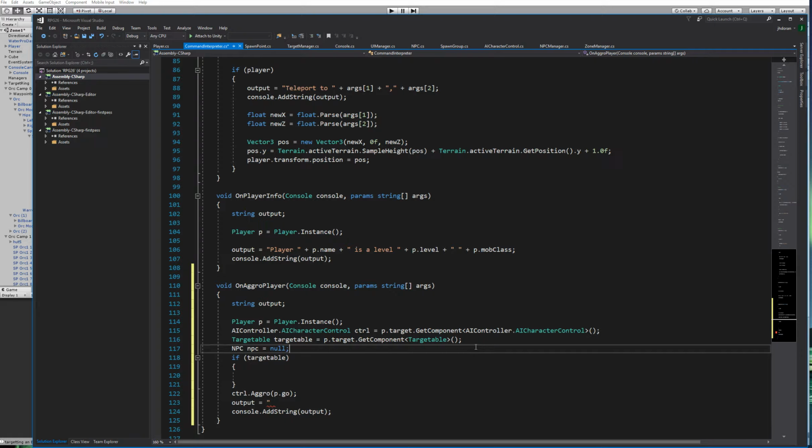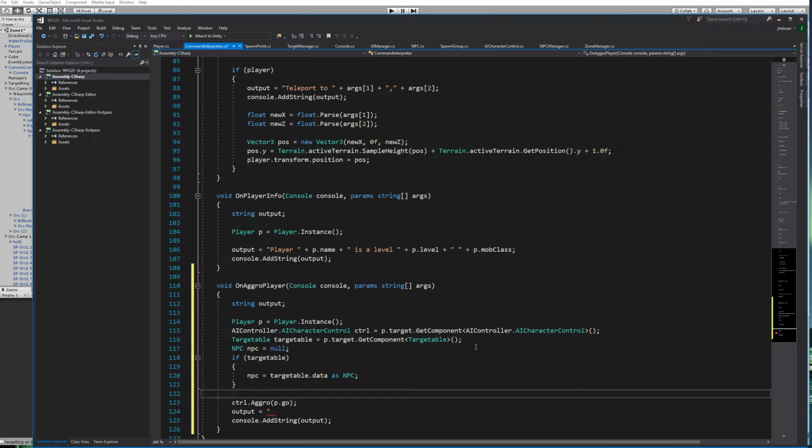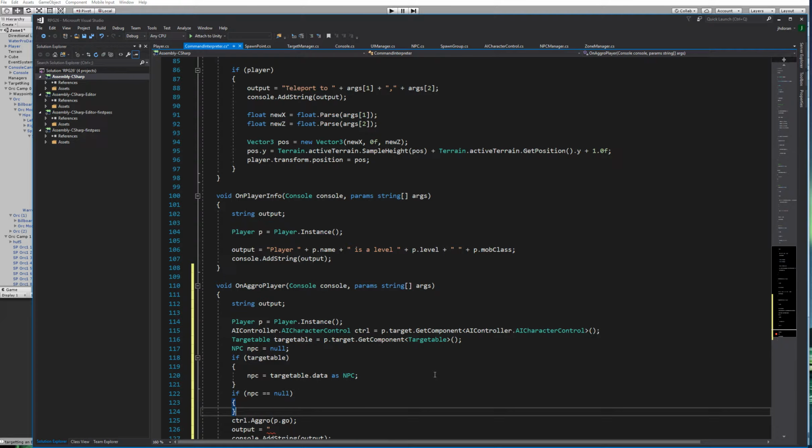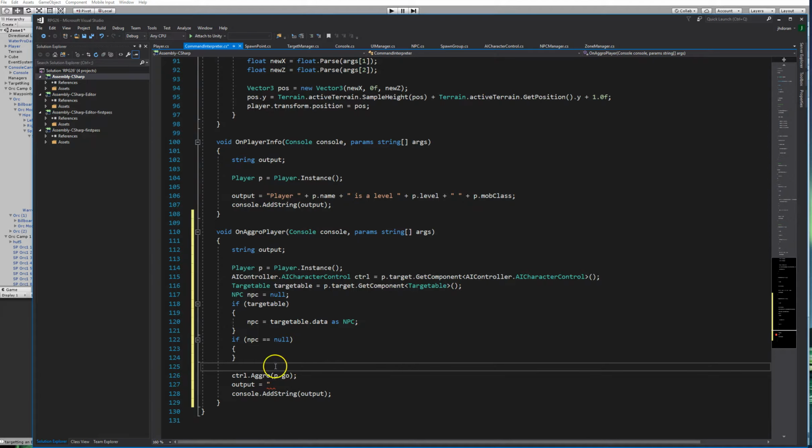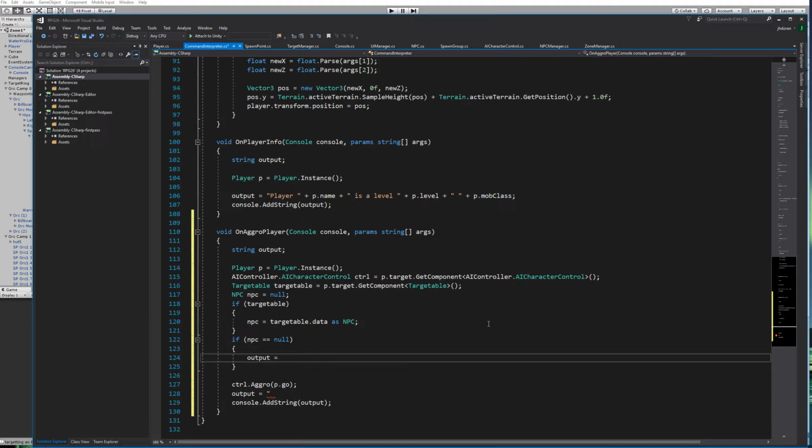NPC equals null, NPC equals targetable.data as NPC. So we have possibly a null NPC here. If NPC equals null, then the console output will say output equals, and that would be no targetable data for player target.